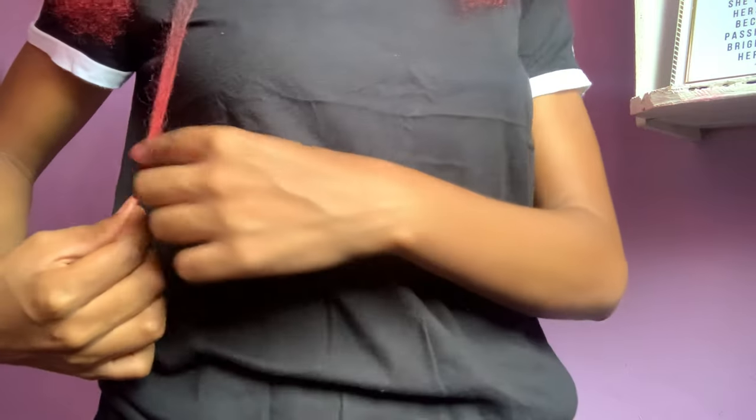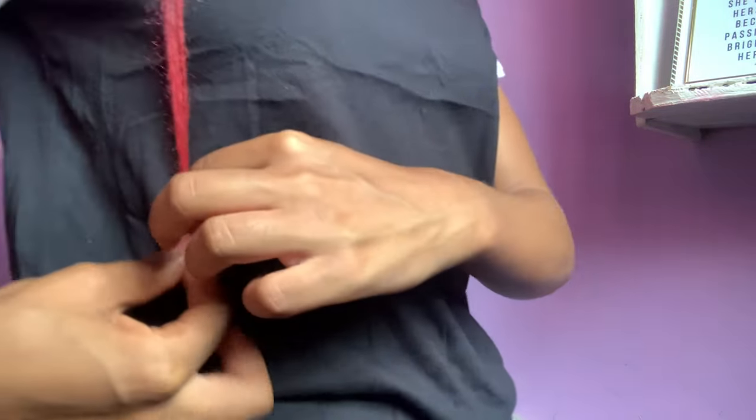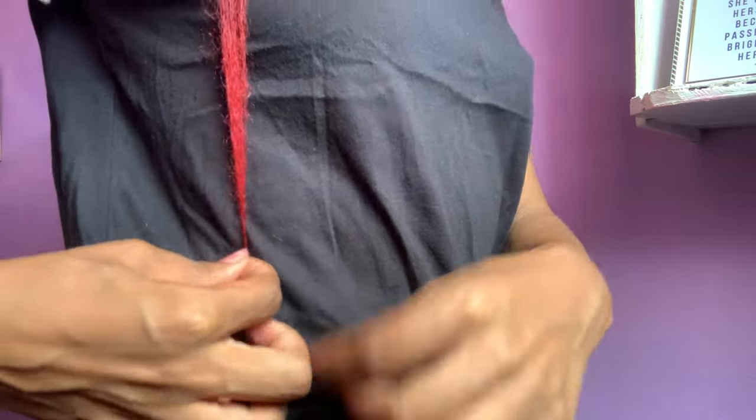I've trimmed it. The last time I trimmed it was a couple weeks ago. I do trims quite often. Whenever I feel like my hair needs it, I do it. So let's get a length check in. I'm just going to grab a random strand of hair and we're gonna see. So currently it is right here.